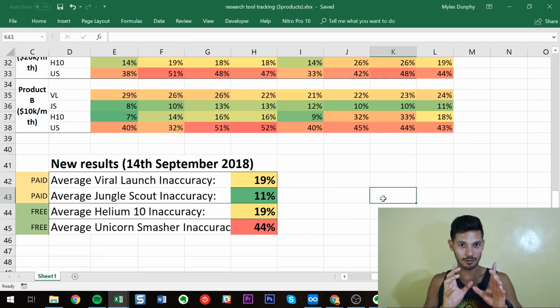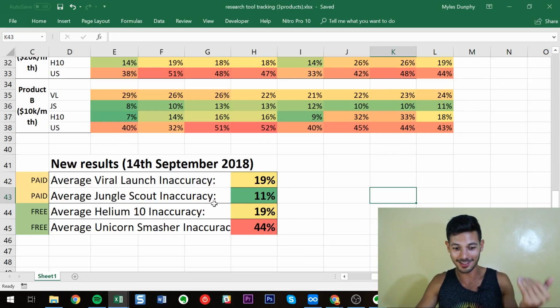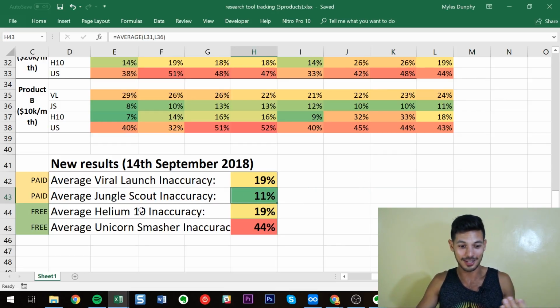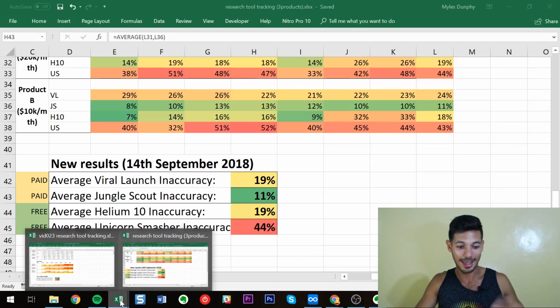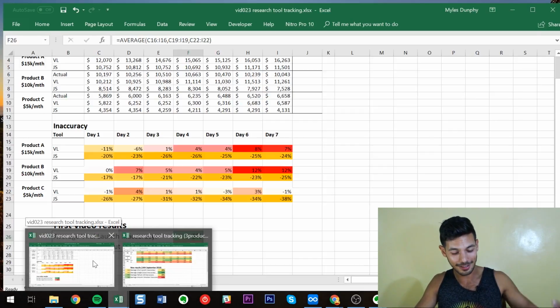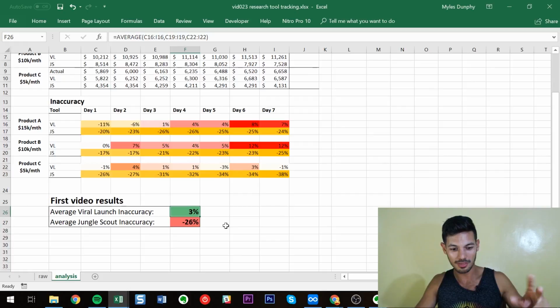So, like I said, I'm going to tell you what the numbers are, and then you can make a decision from this right now if you want. And if you go from this, then it's 10%. Jungle Scout's the best one. Go use Jungle Scout. However, the next thing that I wanted to talk about was that these have now reversed.